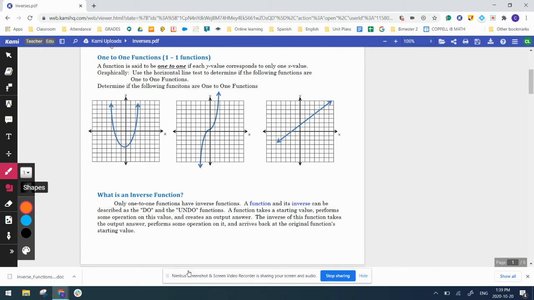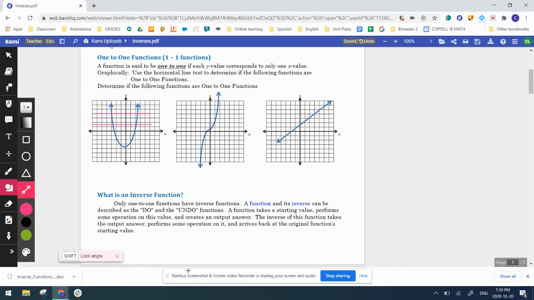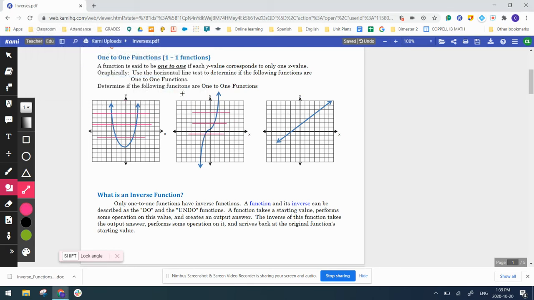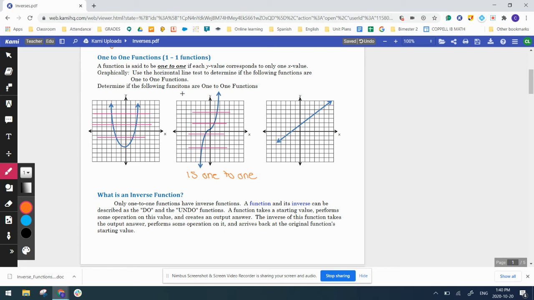So, horizontal line test, like I said, now we want to go sideways. If our horizontal line only crosses once, then it's said to be a one-to-one function. So this one is one-to-one. This one is not, because there are repeating values here. There's 2 values of x that give you the same answer in y.